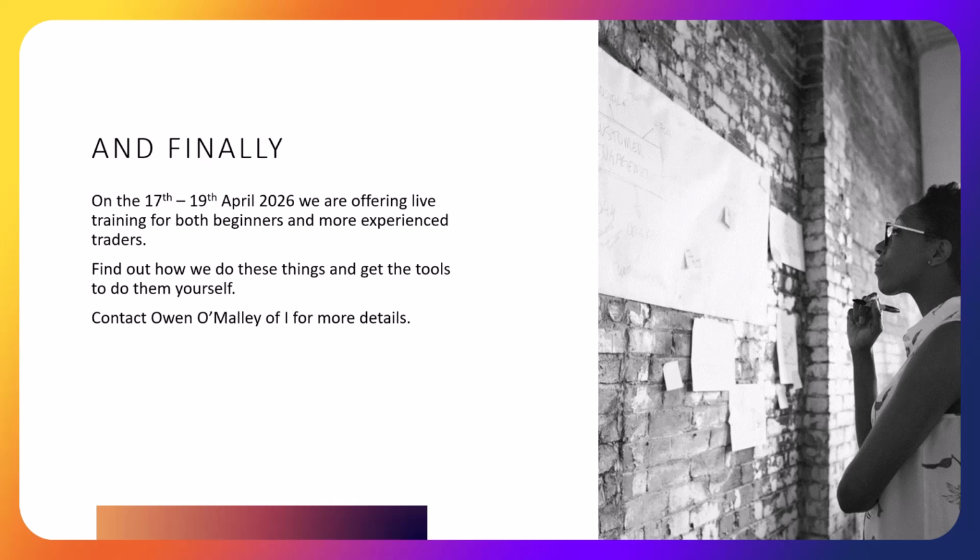Now I know that Owen has gone on to do even more work than this. There's a huge amount going on, and we will be revealing all of this on a live training course to be held in Donegal between the 17th and the 19th of April. That's 2026. If you'd like to come and join us there are only a handful of seats left, but if you get in touch with Owen or me, we can point you in the right direction, and if you're quick, you might just do it. This is the only way you're going to get access to all of the learning and understanding that we've achieved by using AI over the last 6 to 12 months.